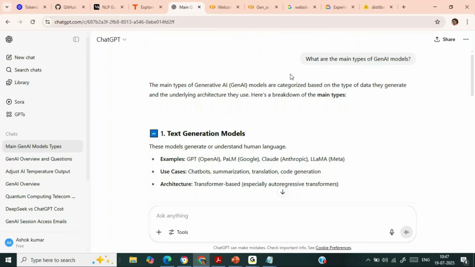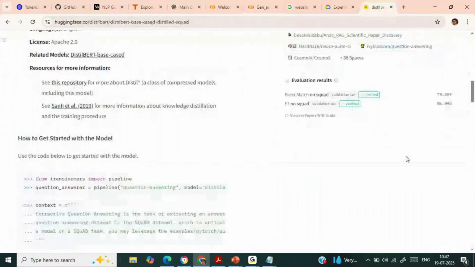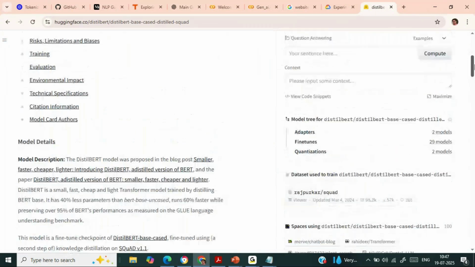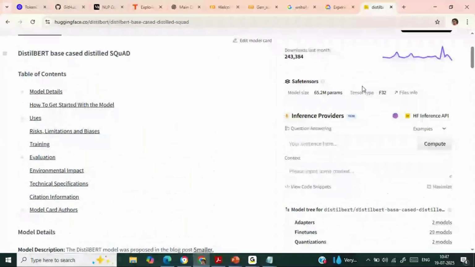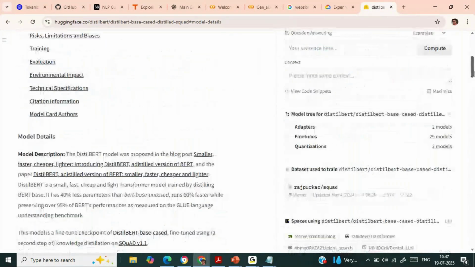We have used the smaller version. I think BERT has a very small size. I just want to show the size. 65.2 million parameters are there. And in the model details, I just want to check the size of this particular model.